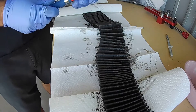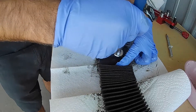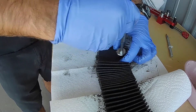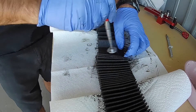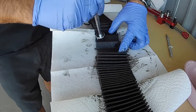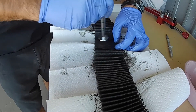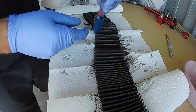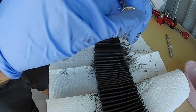The first examination is a cursory examination just with the naked eye — you're looking for huge chunks. Hopefully you're not finding part numbers. The next thing you want to do is run a magnet through the pleats looking for ferrous metals. If you have any ferrous metals, they're going to be attracted to the magnet and you'll see them on the face of the magnet.